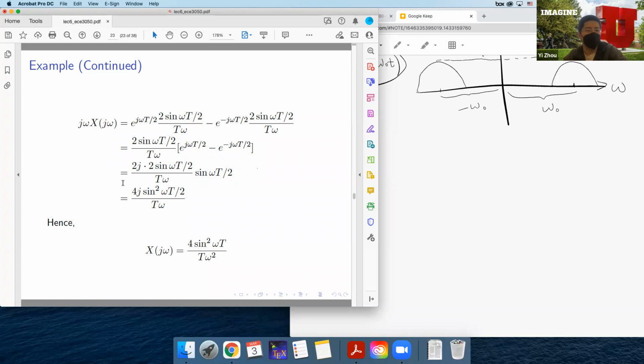Now, in the end, you got this one, the sine square divided by t omega. And then you divide both sides by j omega. So this is the final result. It's actually a very simple result: sine square over omega square. But if you want to do this by hand, it's going to be very, very challenging because you have to evaluate very complex integrations. So this is like taking a sinc function and squaring it. It's sine omega t divided by omega t, to the power of 2.